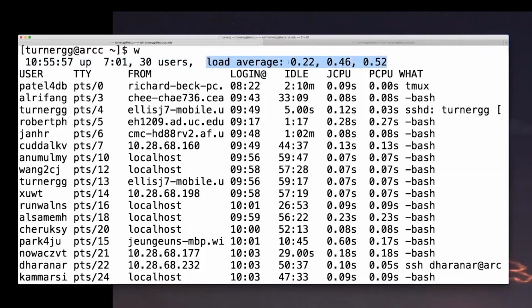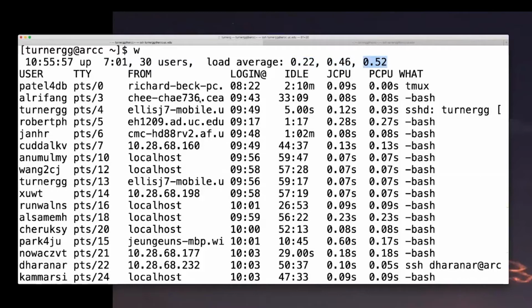So anyways, again, load. I should mention that there's 3 numbers. I'm surprised somebody hasn't asked why there are 3 numbers. This is the 1, 5, and 15 minute load averages. So for the past minute, the load's been at 0.22. Over the past 5 minutes, it's been about half of a core. So that just means that in the past 5 minutes, we've done more work on average than we have in the last minute. And then again, for 15 minutes, we were doing a little bit more work in the past than we are doing now.